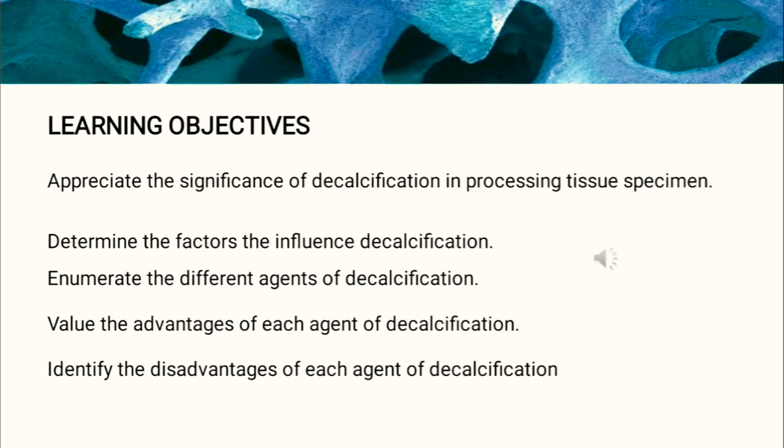Before we discuss further about decalcification, here are our learning objectives. First is to appreciate the significance of decalcification in processing tissue specimen, determine the factors that influence decalcification, enumerate the different agents of decalcification, value the advantages of each agent of decalcification, and identify the disadvantages of each agent of decalcification.